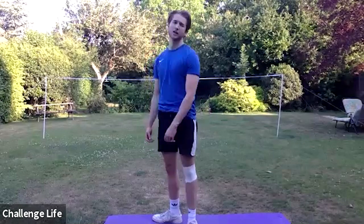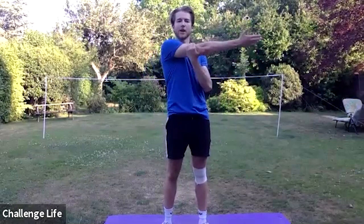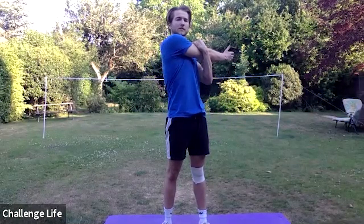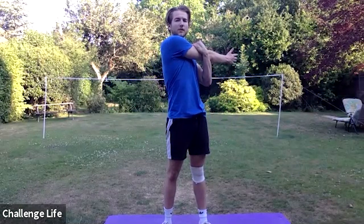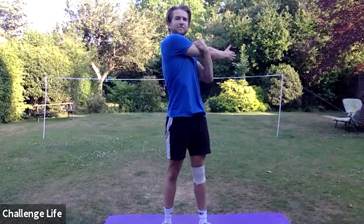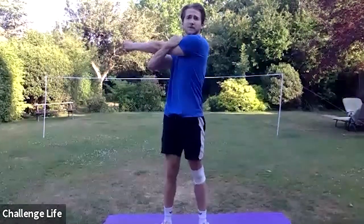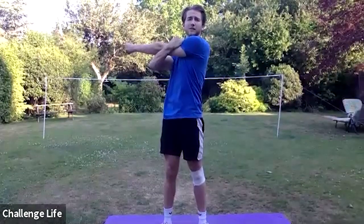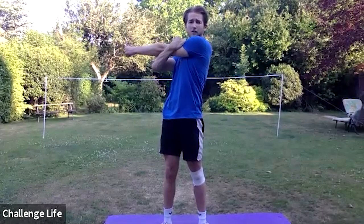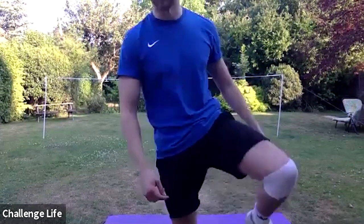Excellent, okay. And then shoulder, arm across your body, hand just below the elbow, and pull across. Keep hold of that, remember to breathe. Okay, and the other side. There we go. And then we'll get on the floor.